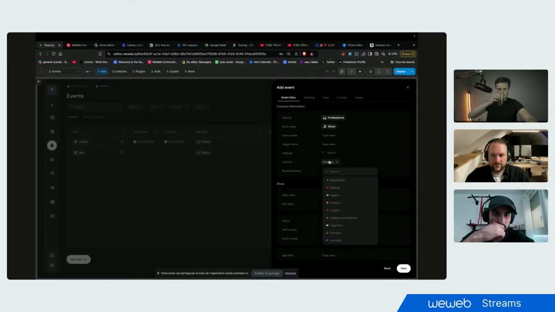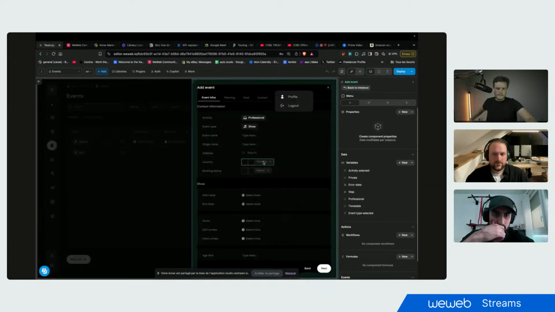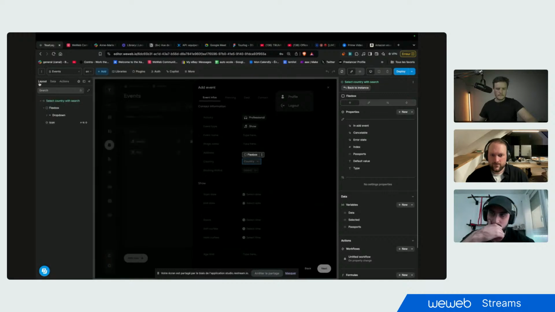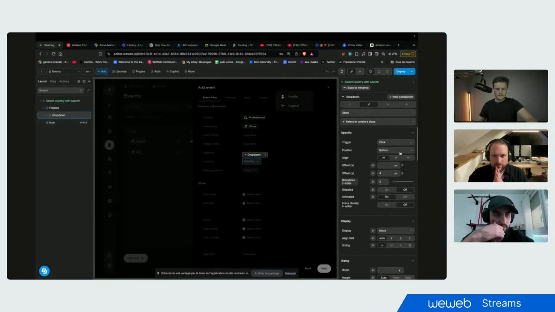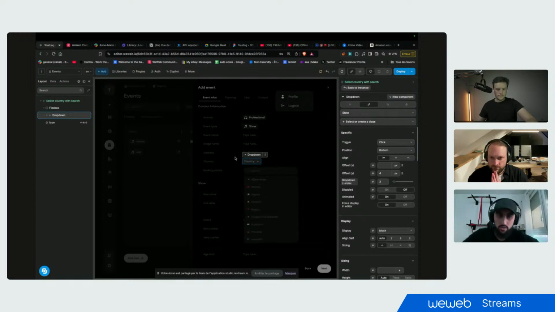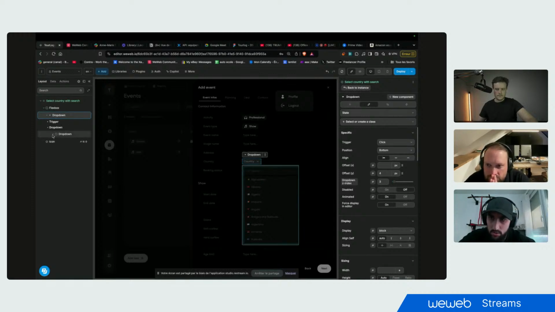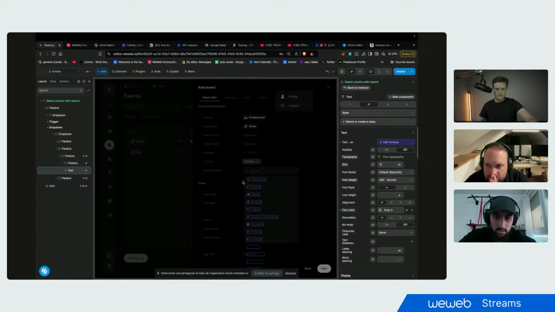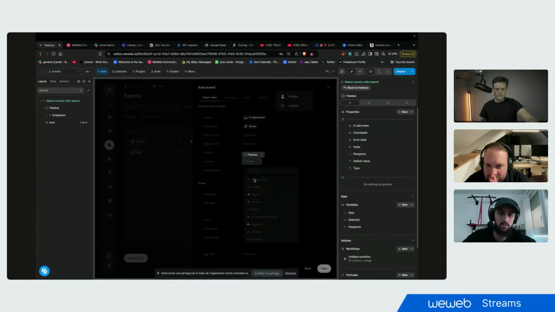When I'm in the components here, let's say I want to change the styling maybe of this input here or of this text or whatever. How can I get rid of this shadow here? If I want to access here, I need to go into the layout and go to drop down and then go to Flexbox and then select each text. But I can't click here. If I click here, it's getting me out of the components, you know?